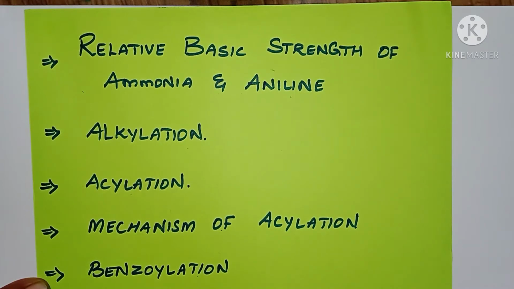And with nitrous acid, a primary amine or secondary amine combined with nitrous acid, what product are we going to receive, that we are going to check. Then the reaction with aryl sulphonyl chloride. This is also a very important question. All these reactions are important questions they used to ask in the board exam. Board exam corner only we are going to check. Hope you listen to these points.